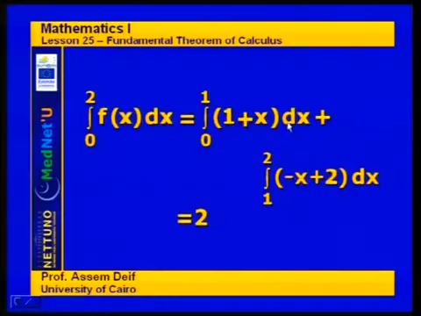So your integral is equal to the integral from 0 to 1 of 1 plus x plus the integral from 1 to 2. In fact, this is how the students do. But now we explain the reason. The reason is that in this part, the function is integrable because it's continuous on this closed interval, whereas here it's integrable, but it's not continuous. We can make it continuous to apply the fundamental theorem, because the fundamental theorem applies to continuous functions over closed intervals.